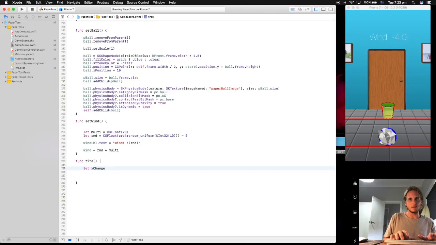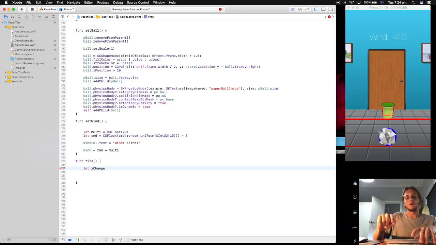Now I did another game that used something similar to this, shooting things with your finger, and I noticed that if you have a restricted y, then the vector that you think you're actually throwing it at is not what you're actually throwing it at.